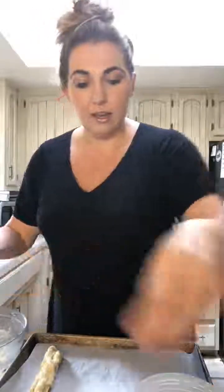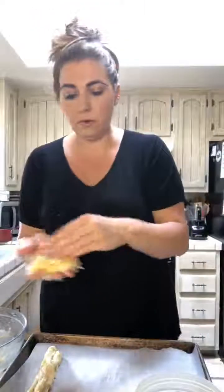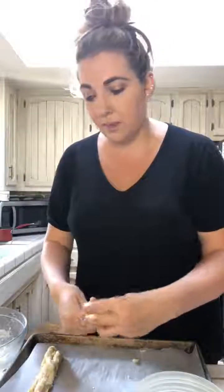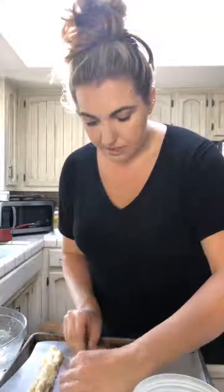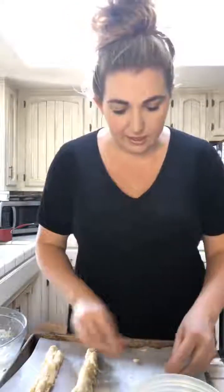But see how the cold water, just put a few drops on here, and then the dough will totally bond together way better. So if you're having trouble with a bagel recipe or a bread recipe, the trick is cold water. Warm or hot does not work. I don't know why, but I'm sure someone who's scientific and really good at chemistry would know.